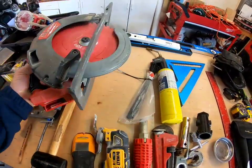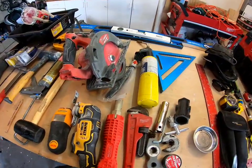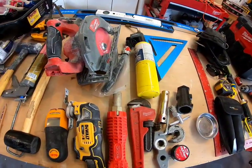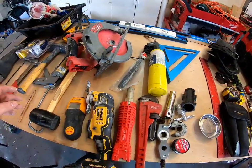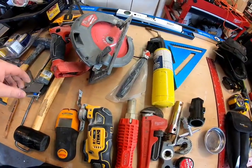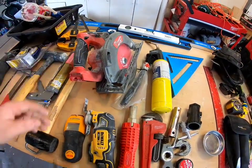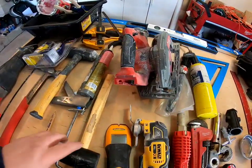Circular saw, just any circular saw. They're super cheap, absolutely. Depending on what you have, if you have a straight edge, you can turn this into a track saw, kind of, as long as you can make the cuts. It's not obviously going to replace a track saw, but it can be in lieu of it if you absolutely have to. And even a miter saw, if you want to make straight cuts, you can, depending on how thick you can cut. So a circular saw is an absolute on the job site. I obviously have a few of them, and I would not go without one for sure.